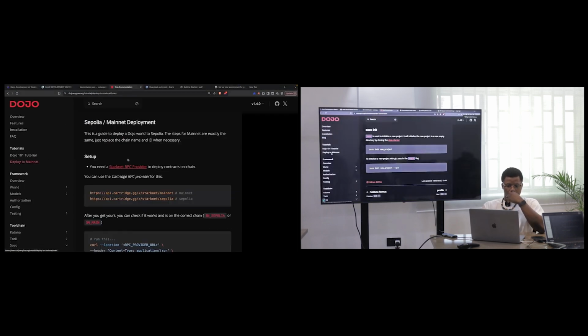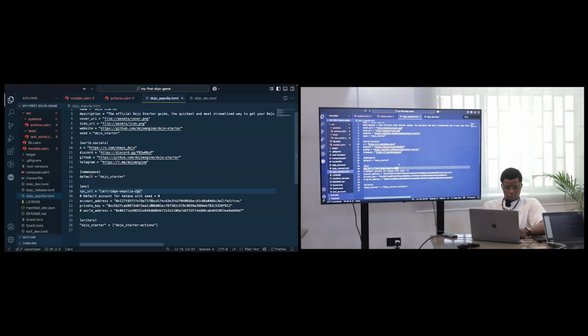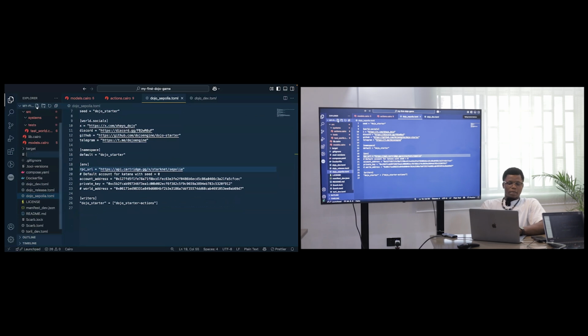You can get it from here. So if you want to deploy to mainnet, similarly, you just create a mainnet profile. Oh, sorry, I misspelled that.